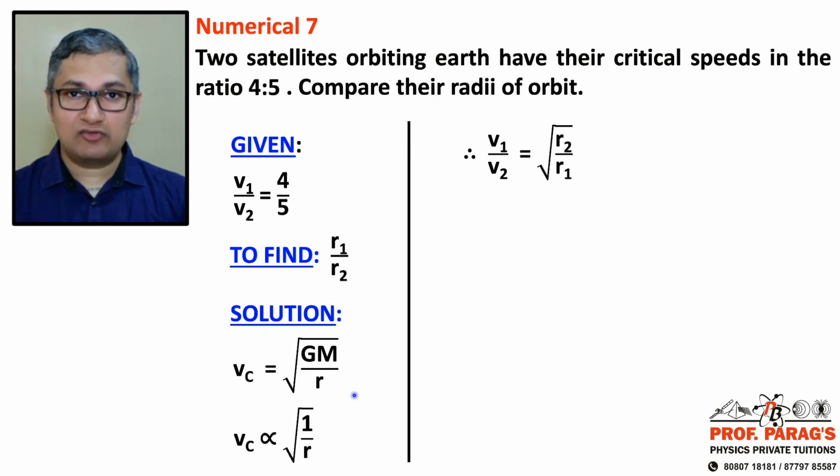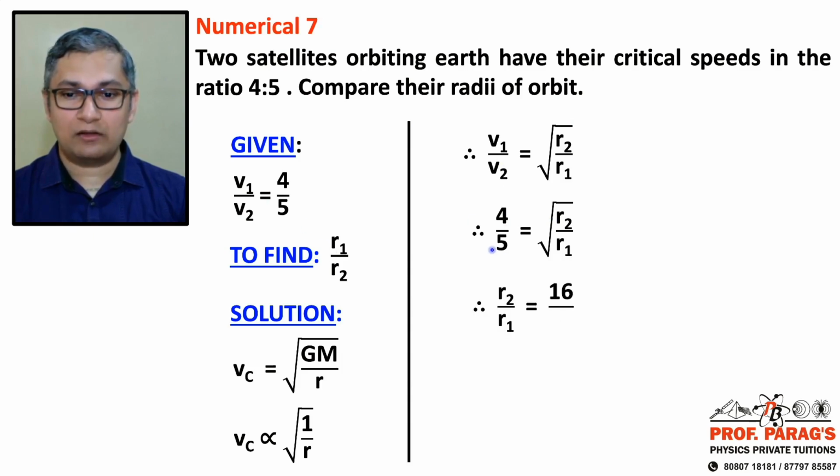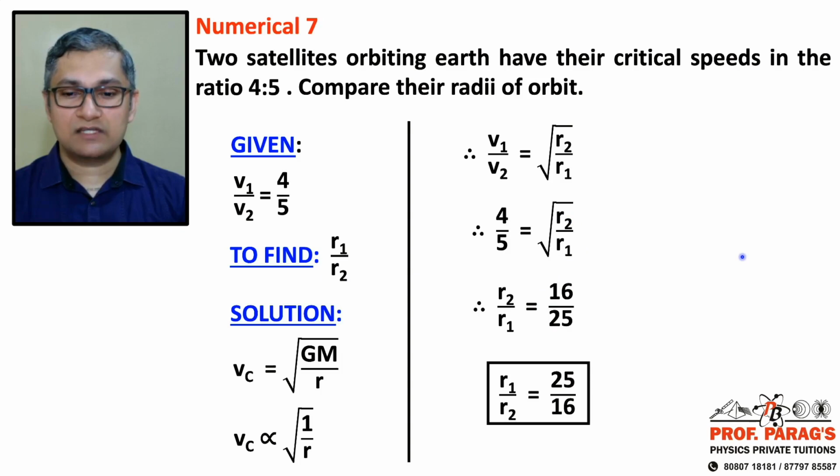So if I just take the ratio from here, V1 by V2. Since it is inverse, 1 by 2 in the LHS, but 2 by 1 in the RHS, and also I have to take a square root. So V1 by V2 is square root of R2 by R1. So I want R1 by R2. So let's just square both the sides. So we will get 4 by 5 squared, putting the value of V1 by V2, is R2 by R1. 4 by 5 square is nothing but 16 by 25. 4 square 16, 5 square 25. And what we get is R2 by R1, but what is required is R1 by R2. So all we have to do is just inverse it. Take an inverse of both the LHS and the RHS. You will get R1 by R2 is nothing but 25 by 16. Very simple ratio sum.